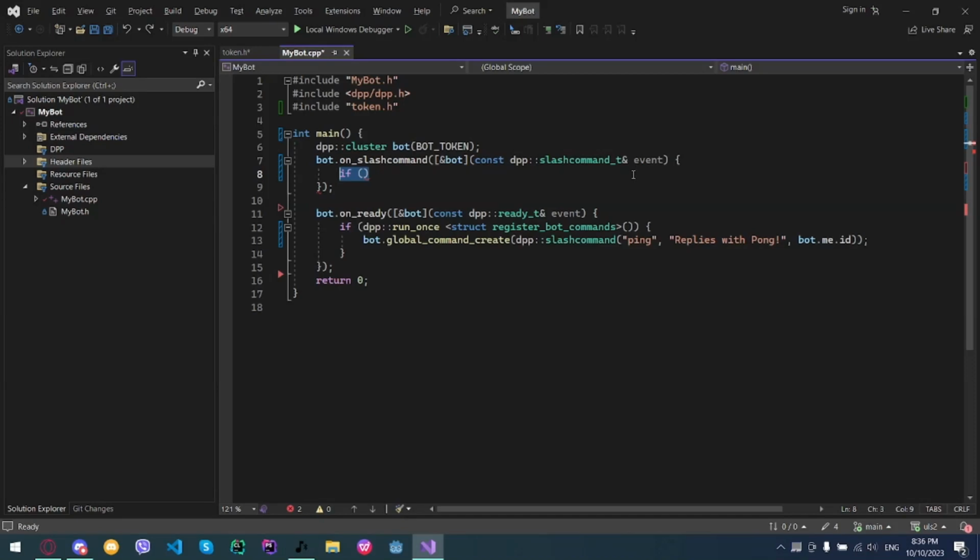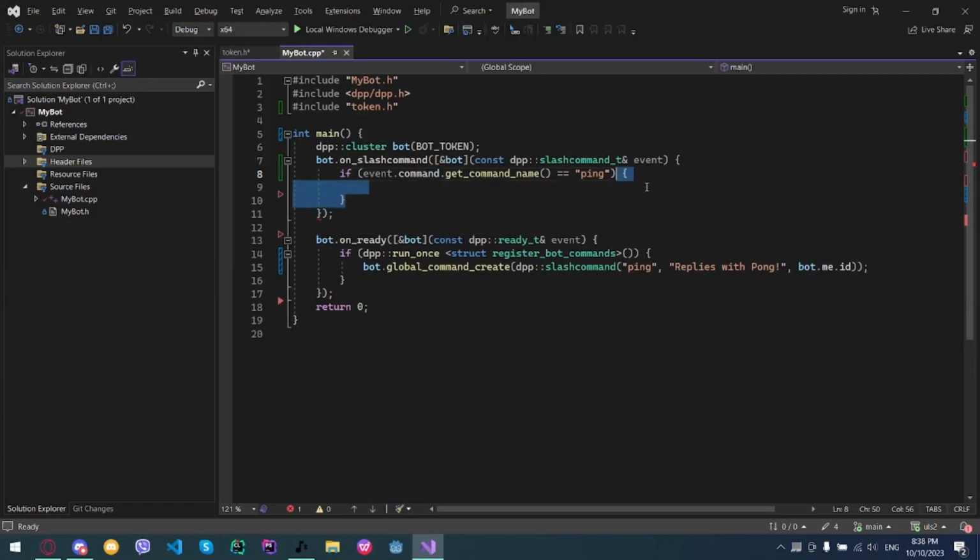All information about the command and a bit more. So to check the name, we'll have to use the getCommandName member function from command, and when we do so, it returns a string, so we compare it to the string.